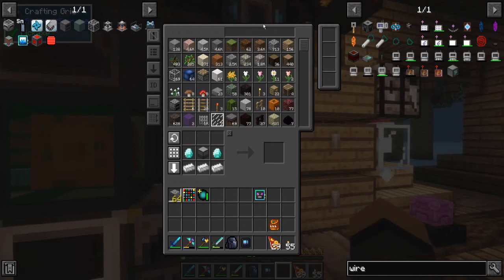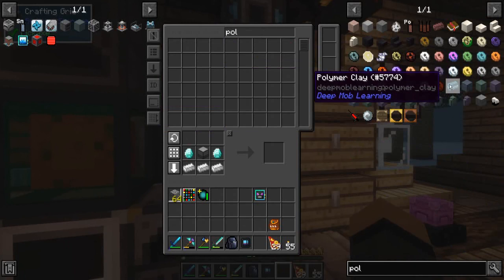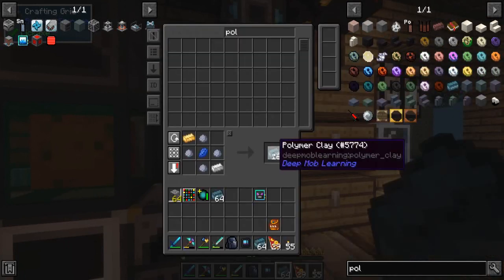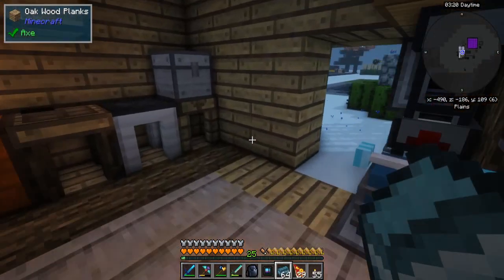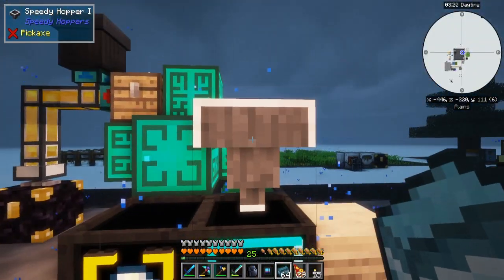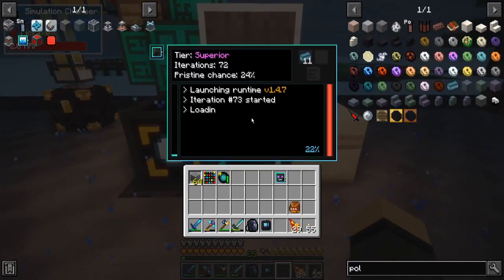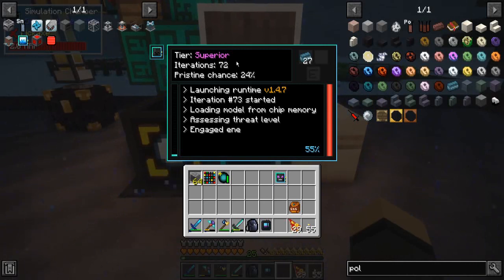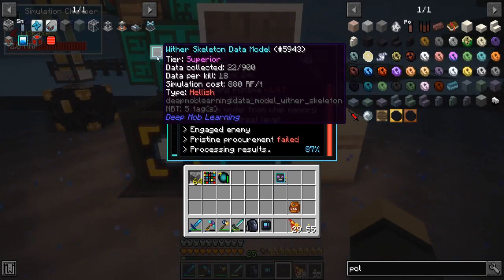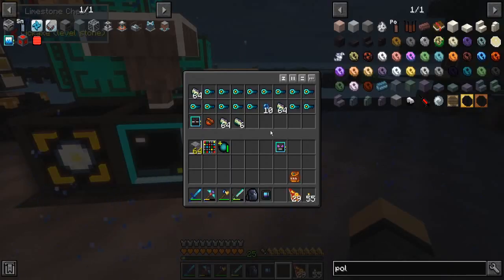So, polymer, right? Polymer clay. This. And we'll do 4. The sludge boiler has actually been a godsend when it comes to clay. Definitely worth it. Alright, you're going to start running. You're only a superior. Which, you know, is not horrible. How far are you on your way to self-aware? You got a ways to go yet. It only takes 880 RF, so not terrible.